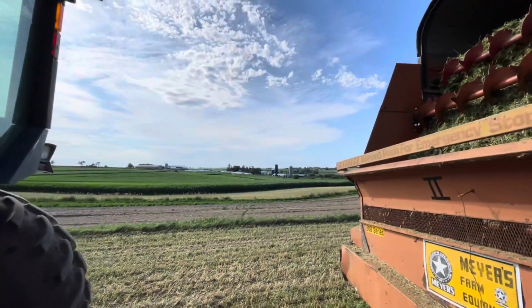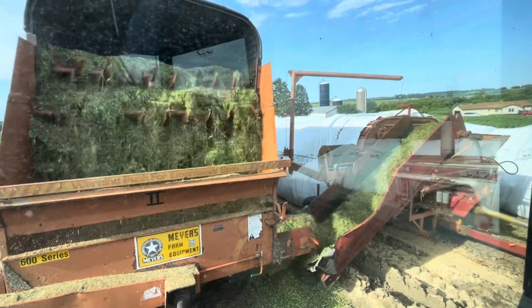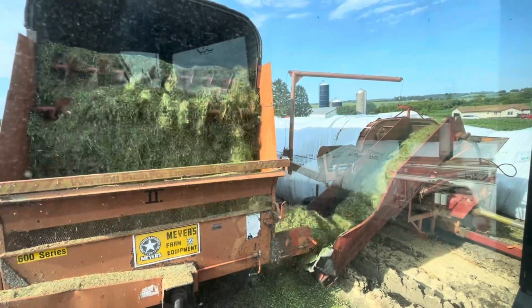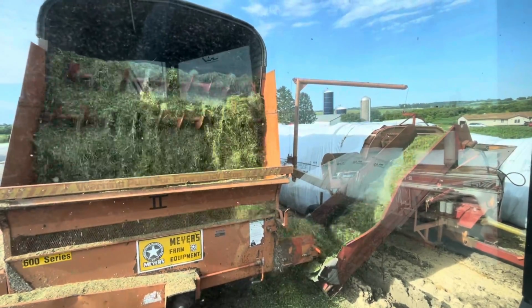Beautiful farm in the background. So far so good at the Myers. Knock on wood that it just keeps working, because we love this wagon. Only be a couple more loads. I think we're on load 12. Quite a bit of loads.